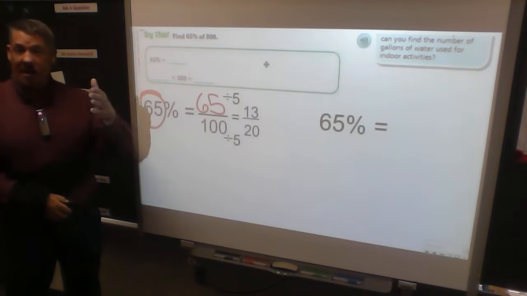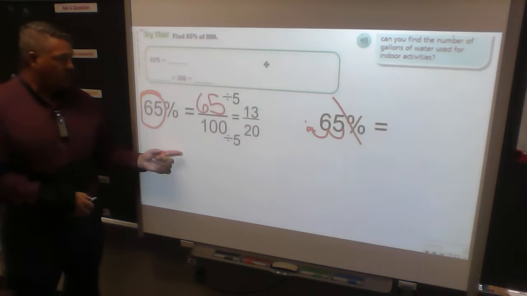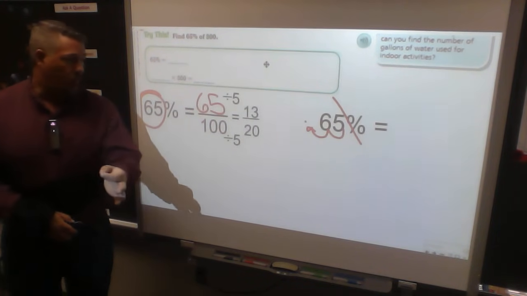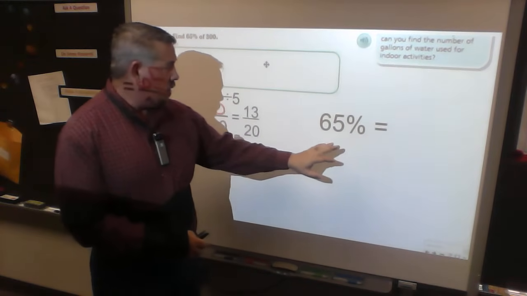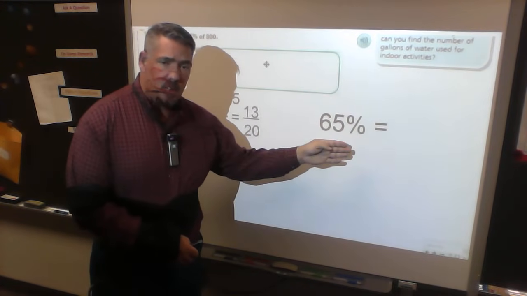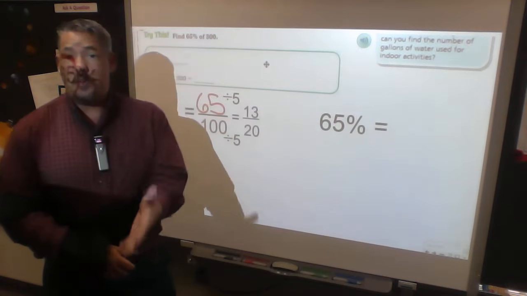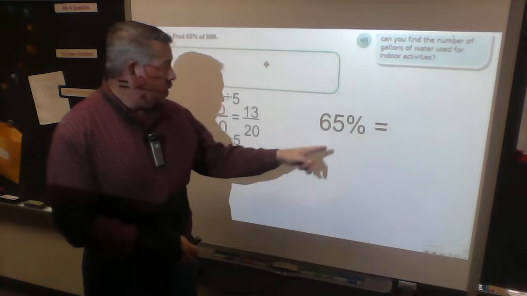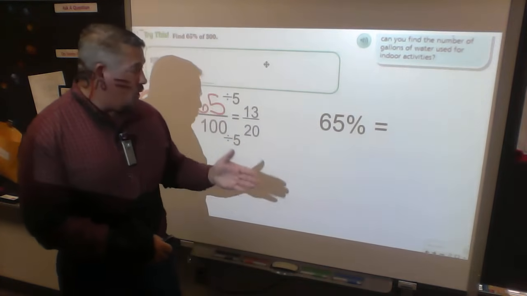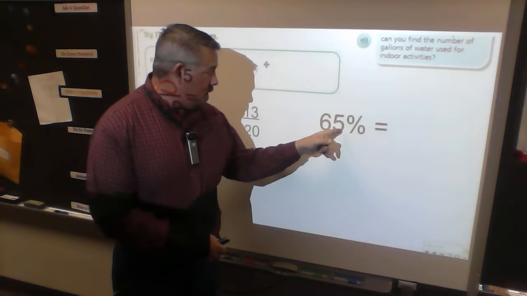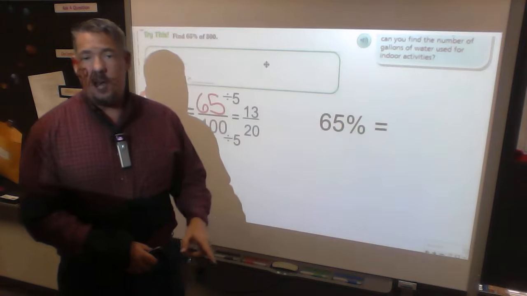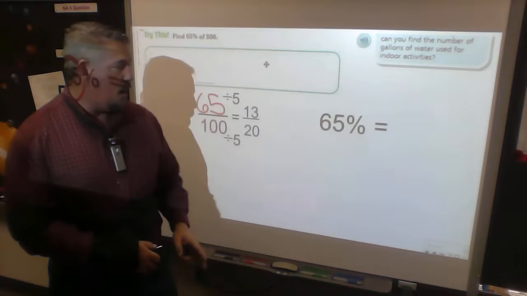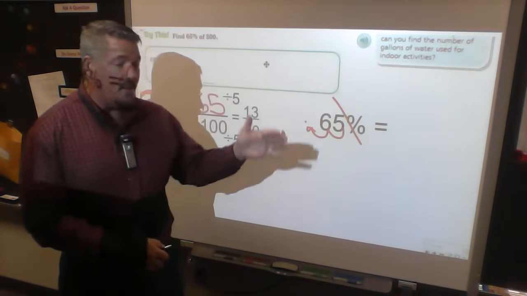13/20 of, meaning multiply. So I'm going to take my 13/20 and multiply it by my 300. If I want to do my decimal, all I have to do is drop my percent sign, move my decimal. My decimal's not there, right? If it's not there, then I know I put it at the end of my 2 digits, and then I'm going to move it from right to left 2 times. It's always going to go behind the last digit and the percent sign, because that way if there are 3 or 4 different digits, I still move it 2 times. So I move it 2 times, I get 0.65.